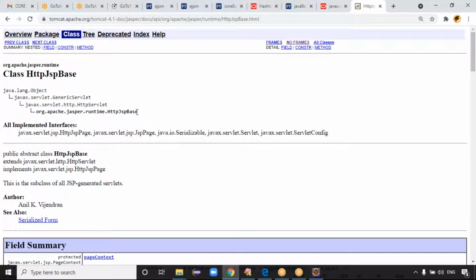See, guys, here HttpJspBase class is internally extending what? HttpServlet, right? HttpServlet is internally extending what? GenericServlet, right? GenericServlet is anyhow implementing the Servlet interface, right? That we know already.